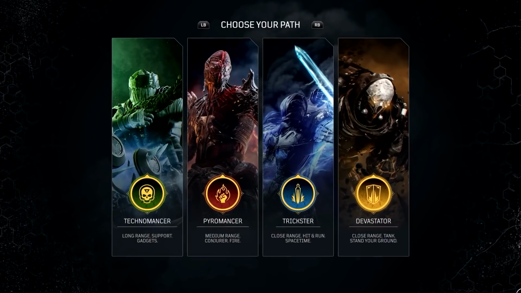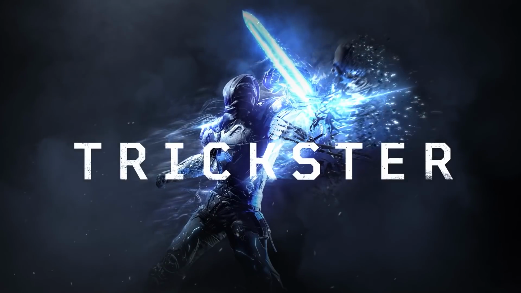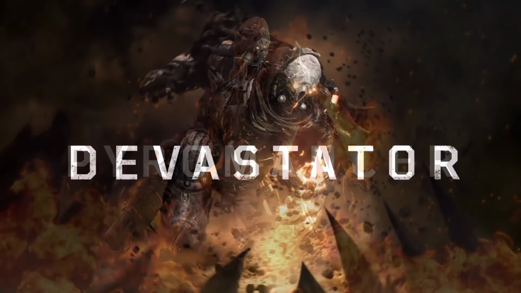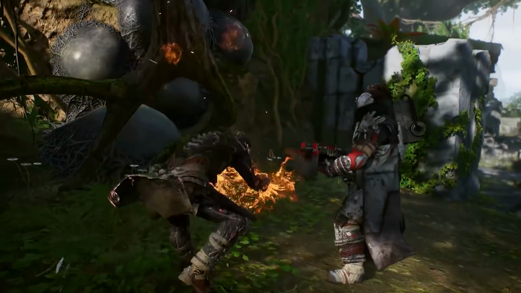So from what we can see, all 4 classes have a way of dishing out the pain, ways of controlling and interrupting targets, and ways of taking pain. Which class do you think you'll play come release?